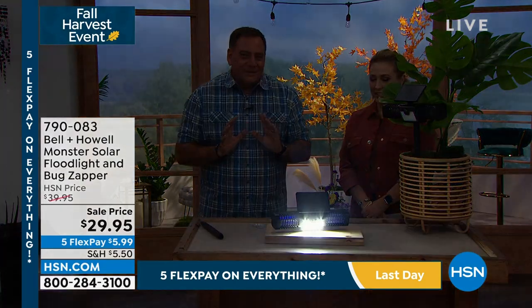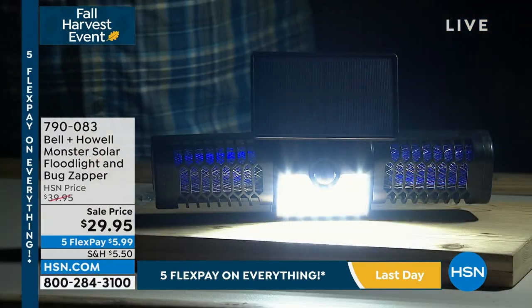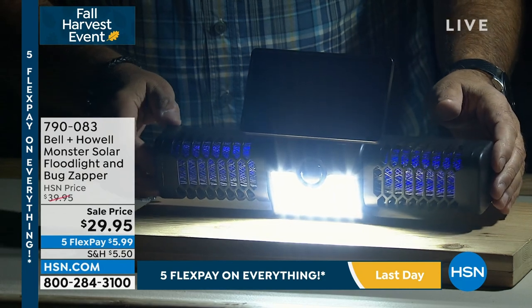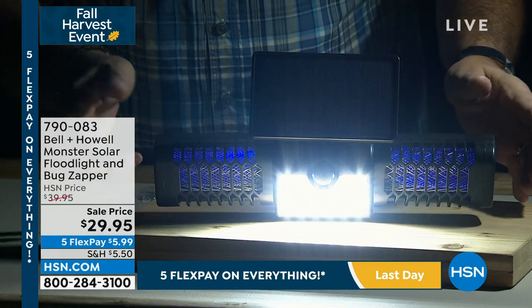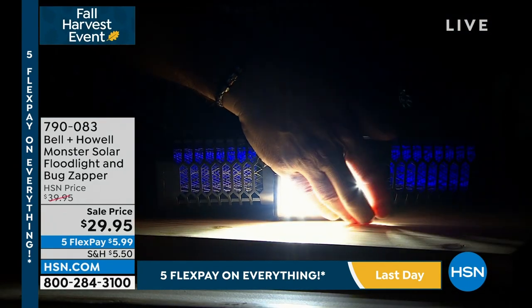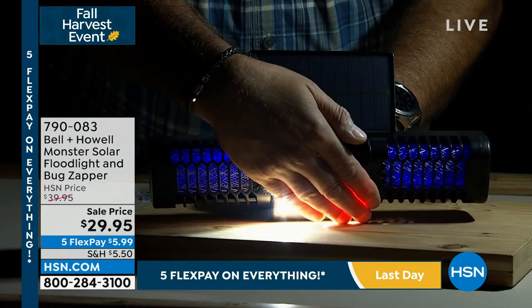But if we can, let's bring the lights down, because I want you to see, Helen, when I tell you this is a crazy bright light. Let me see. Boom. Whoa. This is what I'm talking about, guys. Wow, we should just use it to illuminate us. And look at how crazy. Now, it stops because it's the motion stop, but as I move it. Now, notice on the sides, if I cover this part, you see the purple lights on the sides there?